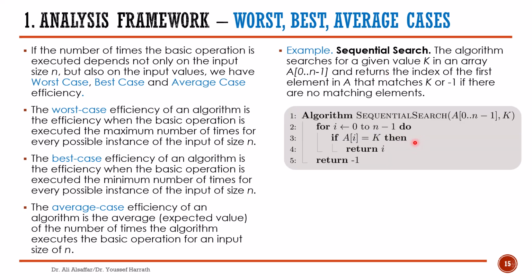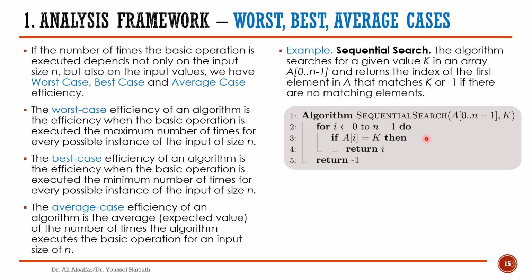This is the pseudocode for the sequential search algorithm. The input is the array and the key element k that we need to look for in this array. At line 2, the algorithm iterates over all elements of the array by a for loop from 0 to n-1. In every iteration at line 3, it compares the current element ai to check if it is equal to the key or not. If it is equal to the key, the algorithm immediately stops the loop and returns the index of this element. And if no element is equal to the key, the algorithm exits the loop and returns -1, indicating that the key is not found in the array.